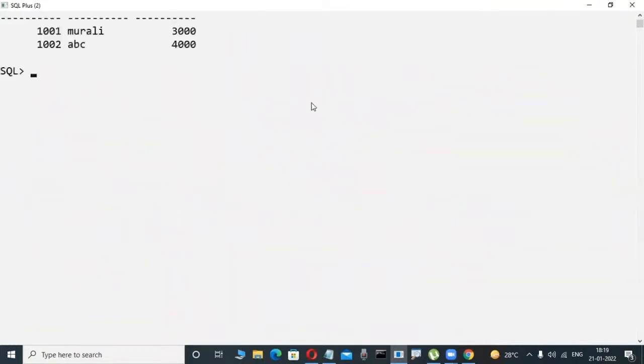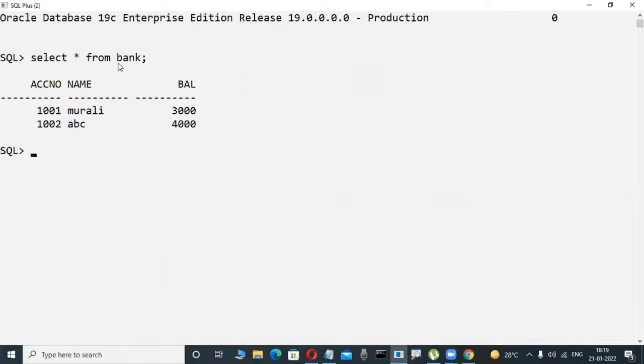Suppose, for example, check it out. For example, this is a bank table. Don't write it, okay, anything. Why? Because you don't have an idea. Just observe it, maybe some scenario. For my interest purpose, I'm writing, I'm an experienced person. Now suppose, observe it here. Bank is a table. Only logically observe it. Bank is a simple scenario.